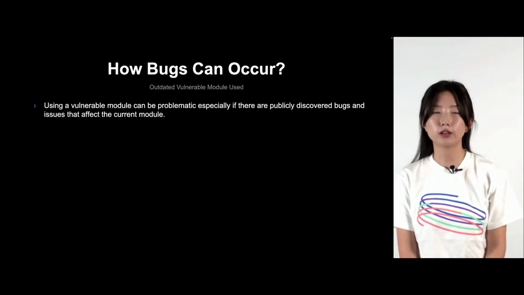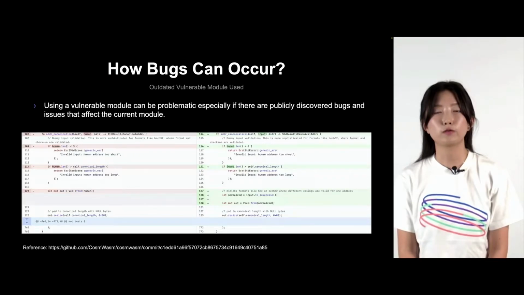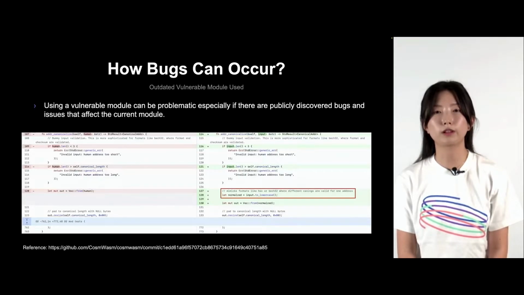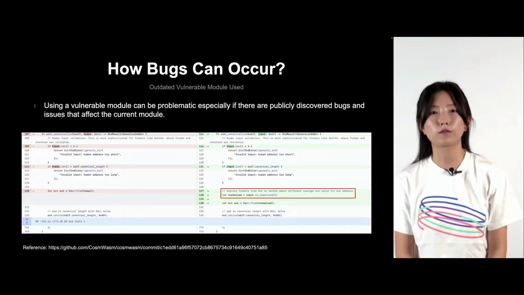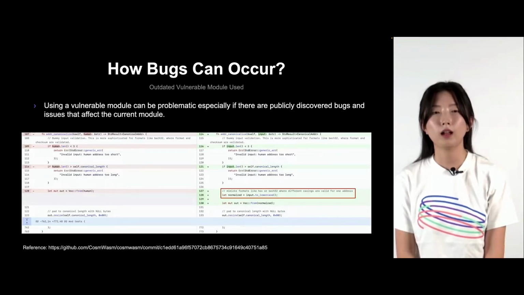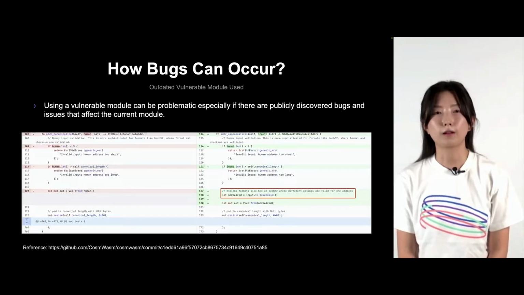This example is a vulnerability that was found in CosmWasm. Many developers always use lowercase for addresses. An address validate function will regulate correctly. However, the function to call is address canonicalize, but if the address is written in uppercase, then it will not be processed. And if there are many problems that become issues, an update is made. So we need to follow up on these issues and update promptly.